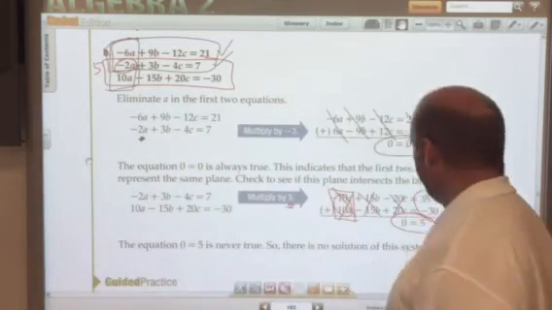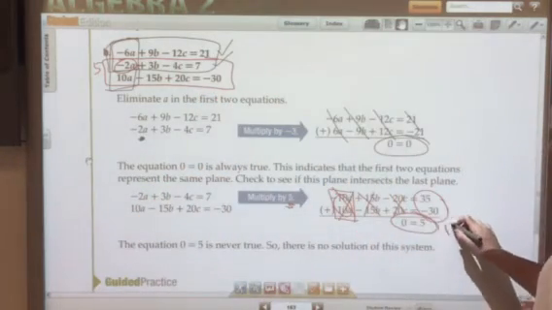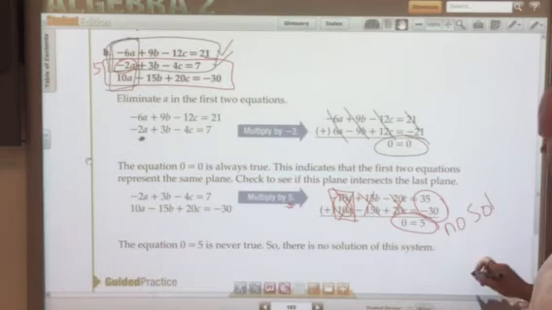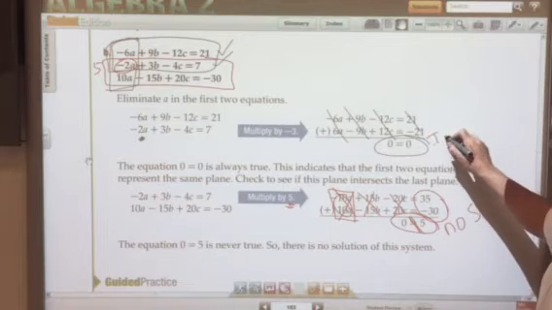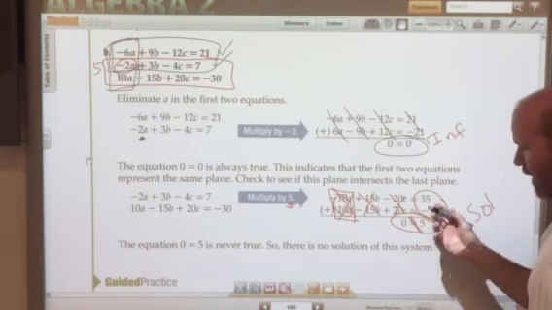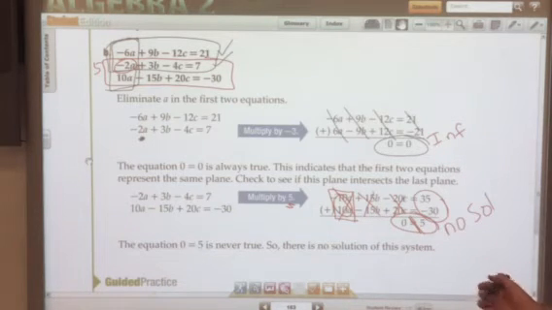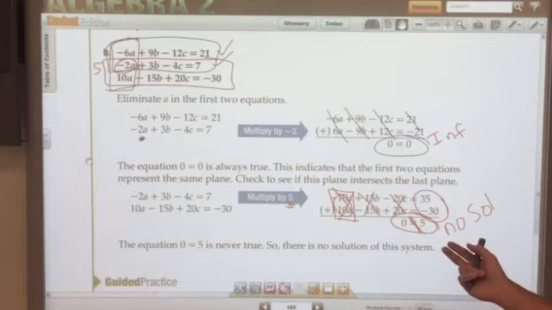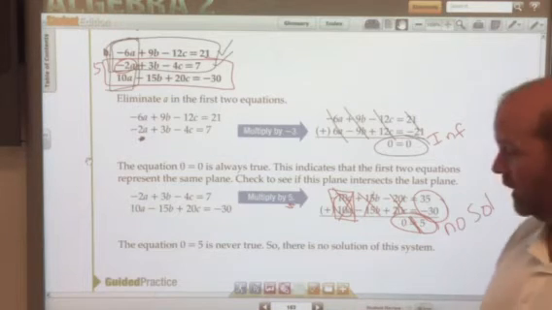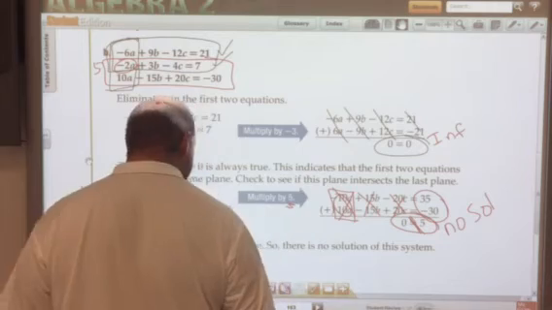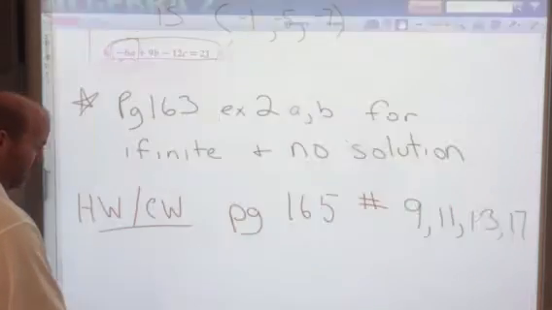Whenever you get something like this, that always means no solution, because they do not equal each other. Right? This is an infinite solution, but in 3 equations you have to do it over again. You can take a closer look at that, or watch that again, listen to it again. Obviously, I keep saying that stuff.